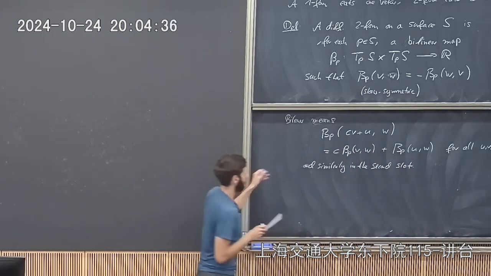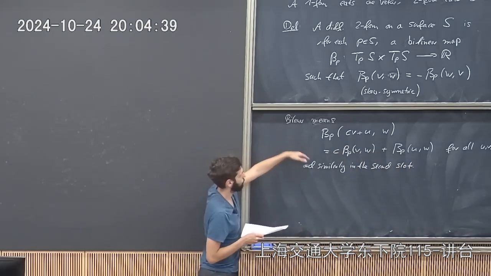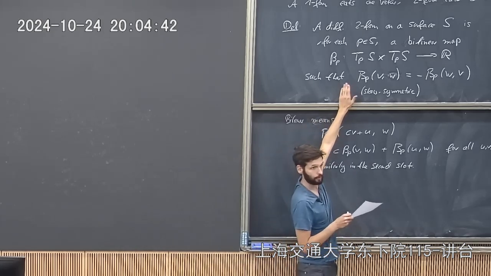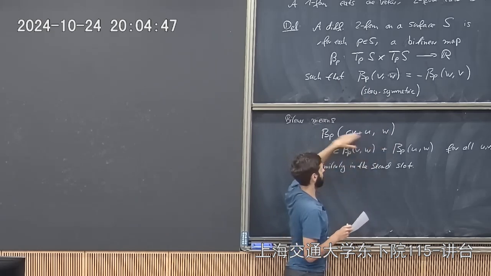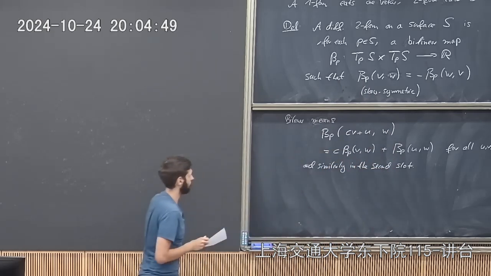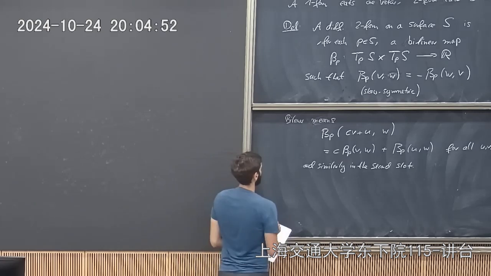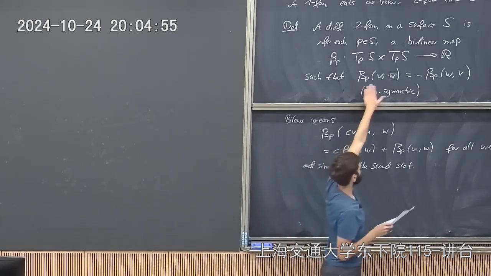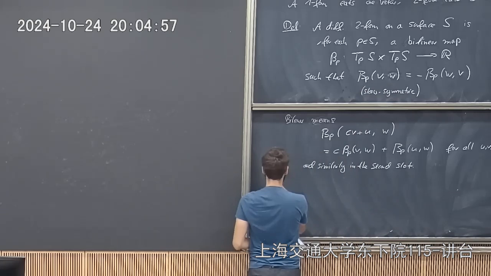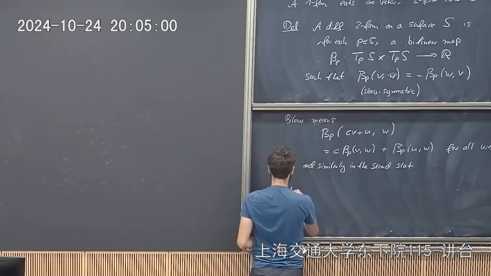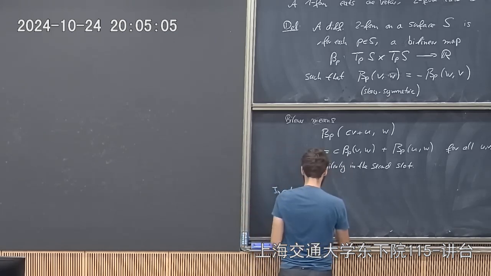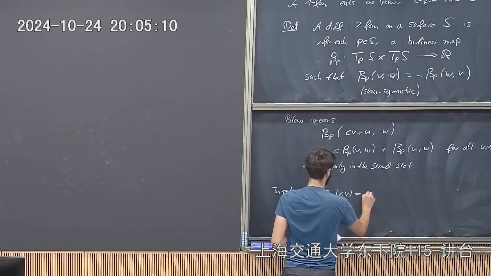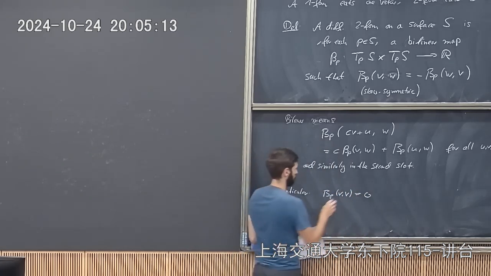And you get the same kind of argument in the second slot as well. That also follows from this antisymmetry. If you have the same property in the first slot, you can just change the order and you get the same property also in the second slot. And note that because this one is antisymmetric, we have in particular that if you plug in the same vector in both slots, you always get 0.